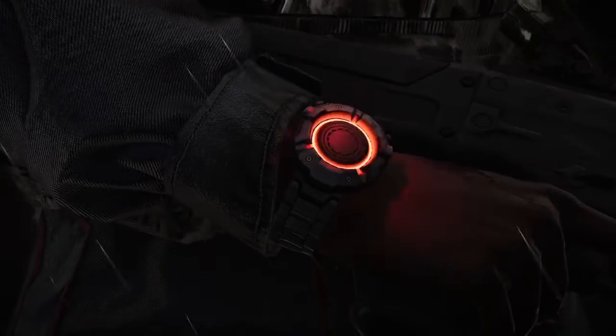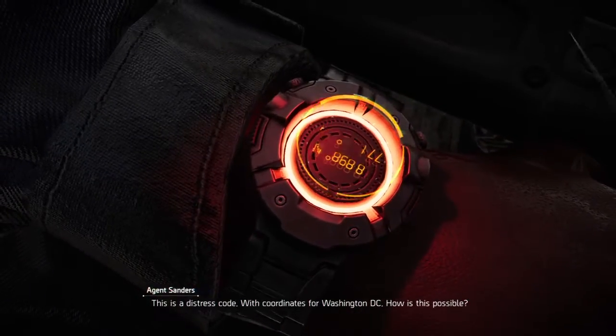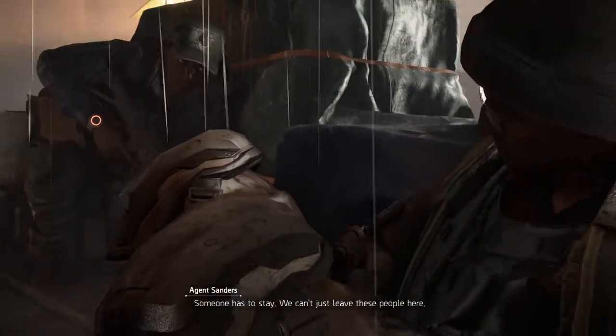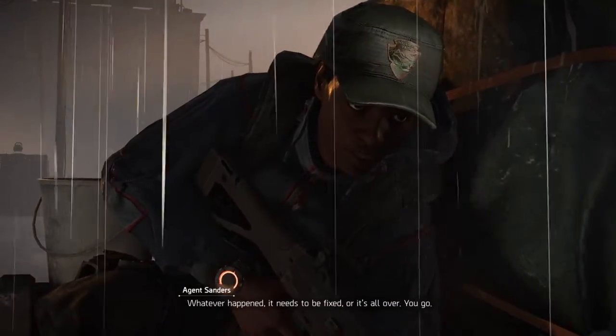EMP. This is a distress code. The coordinates for Washington, D.C. How is this possible? Get down! Everybody get down! Someone has to stay. We can't just leave these people here. Whatever happened, it needs to be fixed or it's all over. You go! She sounds like that lady from the Fast and Furious. Wonder if we pick up her later.